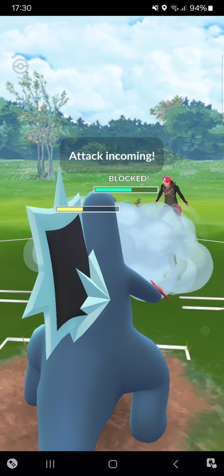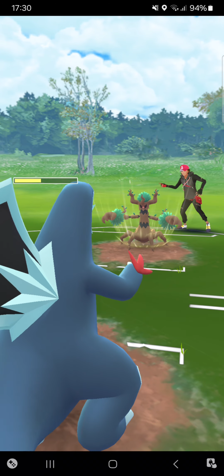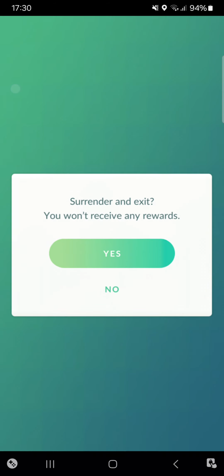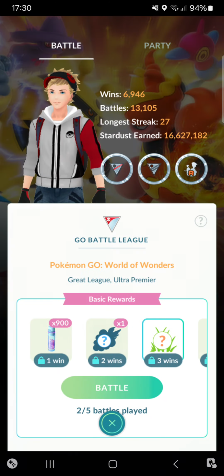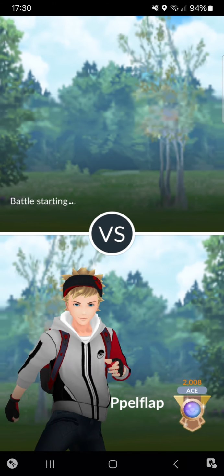Avalanche gets shielded. Yes. And he goes for a Shadow Ball. Yeah, problem is I needed that Shadow Ball, then I could have won the match, I think, maybe. So yeah, I'm unable to win. Really nice play from the opponent. But yeah, my Shadow Ball didn't connect or something like that. But yeah, into the third match right now.